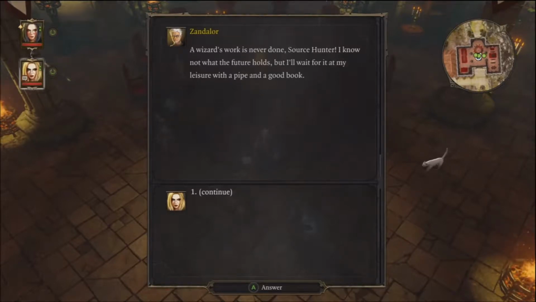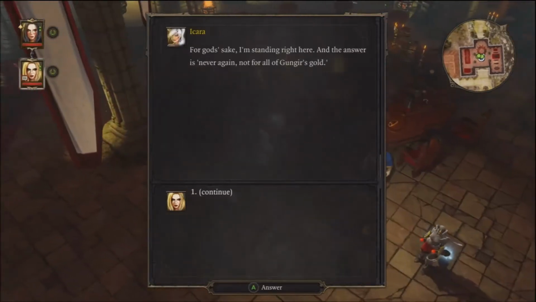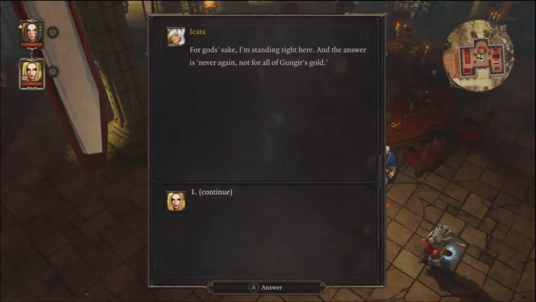I know not what the future holds, but I'll wait for it at my leisure with a pipe and a good book. And on a more personal note, I'm not entirely sure things are hopeless between Akara and I. I know she's angry now, but... For God's sakes, I'm standing right here. And the answer is, never again. Not for all of Gungear's gold.